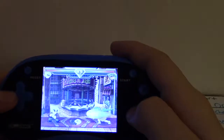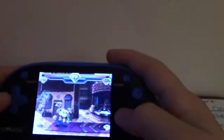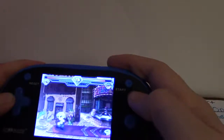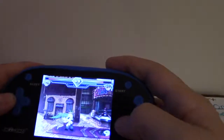So there are a ton of individual maps, and the maps have a lot of detail. There's like so much to do in this. It's like Street Fighter, but better. No, not better than Street Fighter. The only uncomfortable thing about this is that it's really hard to do combos, so most of the game is just punching. Also, there are no characters really to base each other off from Street Fighter.